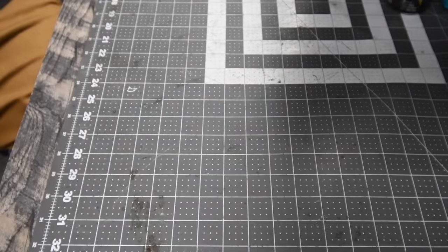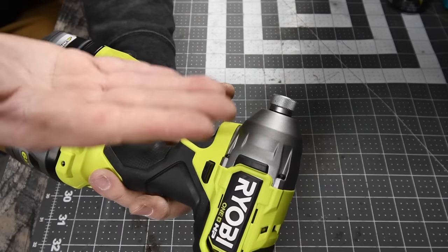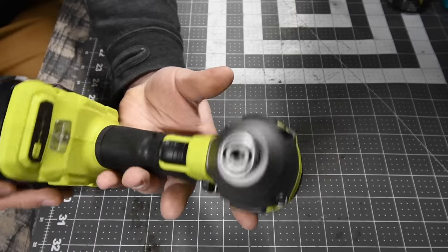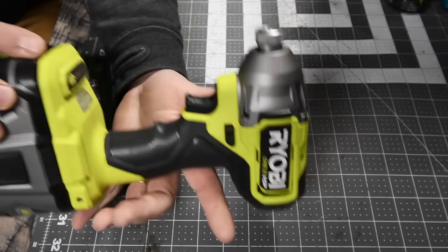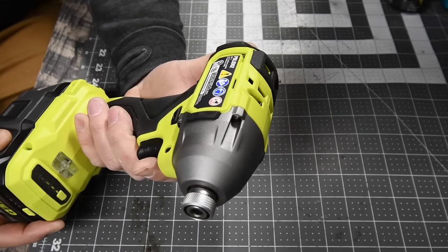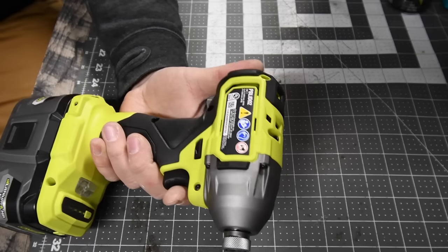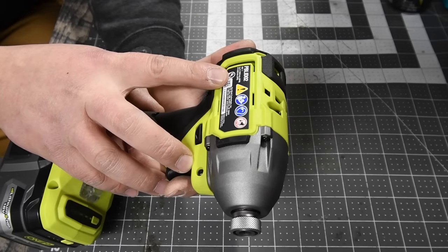difference. All right, so for the Ryobi, when I first saw a picture of this, I thought it looked dumb, but actually having it in my hand, it actually looks like a pretty cool tool. So this is the new Ryobi HP. The model number for this is PBLID02.